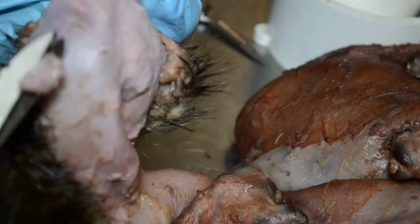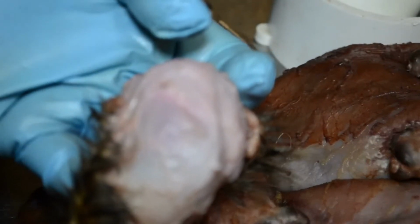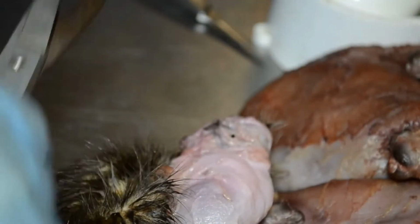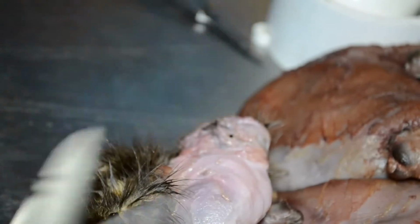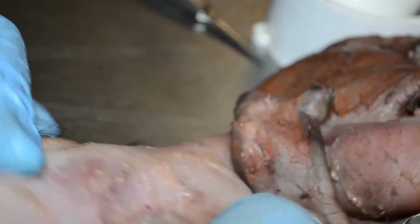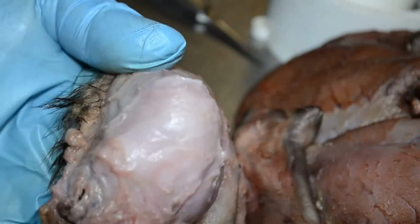We're right down to the skin now. That's the skin. We are right down to the skin proper. Right there. We keep going like this. You don't need to use the knife all the time. Sometimes the scissors is a better tool for the job than a knife.